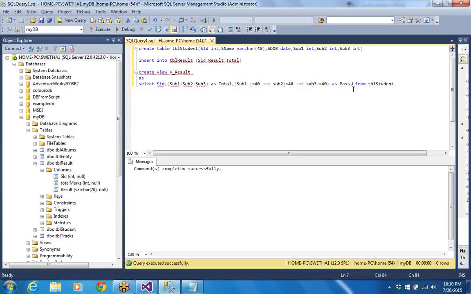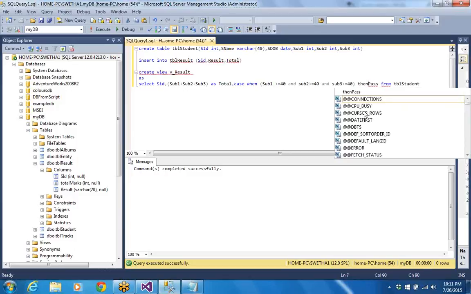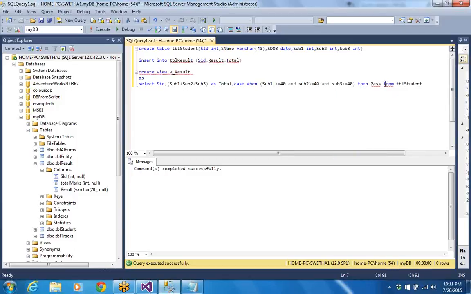You can use case. With the help of case, you can try that. When, then. Give a space, then in single quotes you need to put pass.